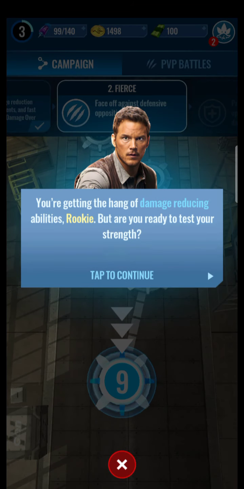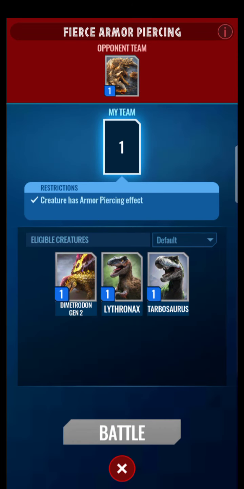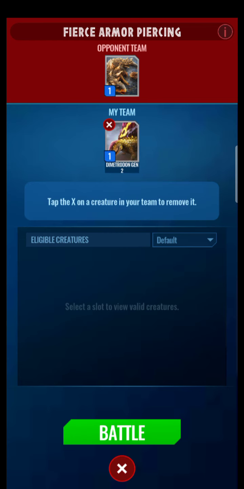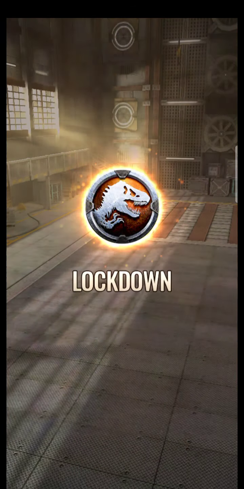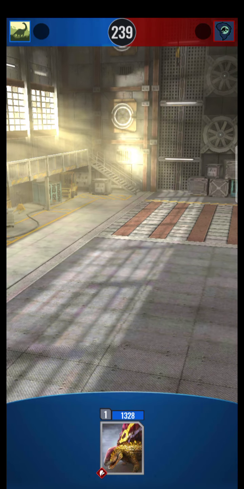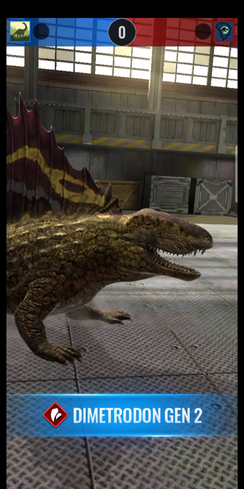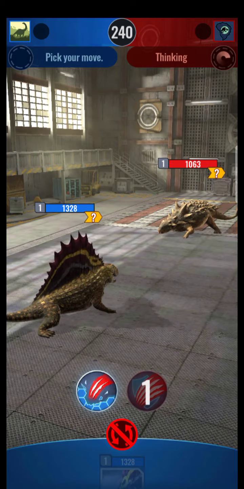Kaboosh. Armor piercing. We can use one of these guys. We can use this guy. My Dimetrodon Gen 2. My Dimetrodon is a Gen 2, guys. So I hope I might get locked down with one creature. Dimetrodon Gen 2. This guy is my enemy. The bush.